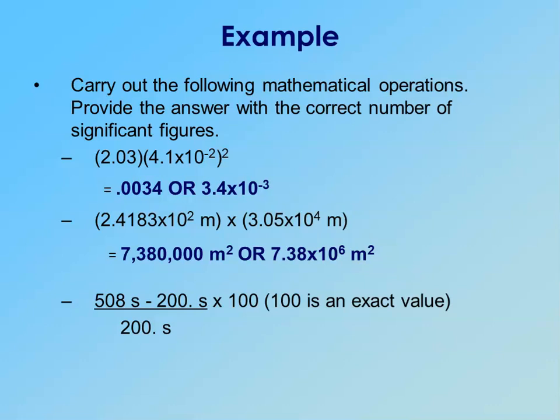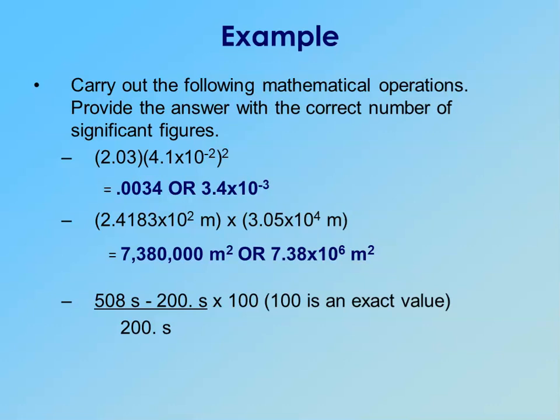We're going to take 308 and divide it by 200. Both of those are now going to follow the multiplication division sig fig rule and have 3 sig figs, and we get 1.54. When we subtracted seconds from seconds, you're left with seconds. And when you divide by seconds, the seconds cancel out. So this is now going to be a unitless number. I got 1.54. And then it asked me to take that and multiply it by 100.